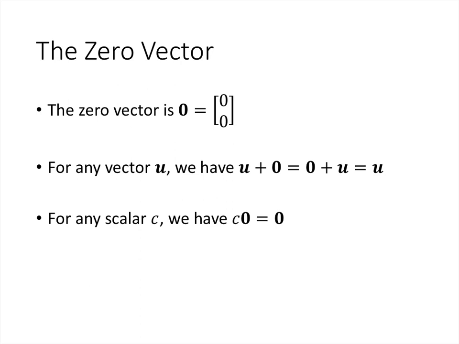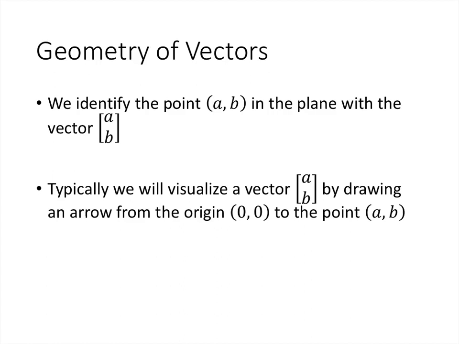Now there's a special vector called the zero vector, which is typically written in print with a boldface zero. When we write it with our handwriting, we'll write it as a zero with a little vector arrow on top. And that's to distinguish this from the number zero, which is just a zero without a little arrow on top. So zero with an arrow on top is the zero vector, which is a column vector that has zeros in it. And then zero itself is just the number zero. You want to make sure that you have that distinction in your mind between the zero vector and the number zero. And the zero vector has this nice property that when you add it to any other vector, you just get the vector that you started with. And if you multiply the zero vector by a scalar, you just get the zero vector back.